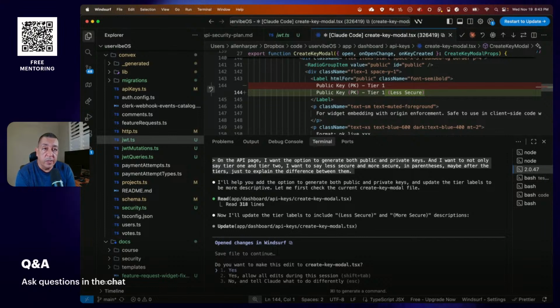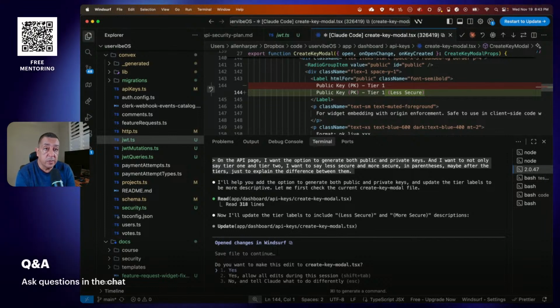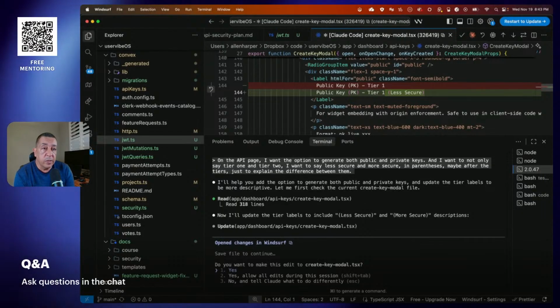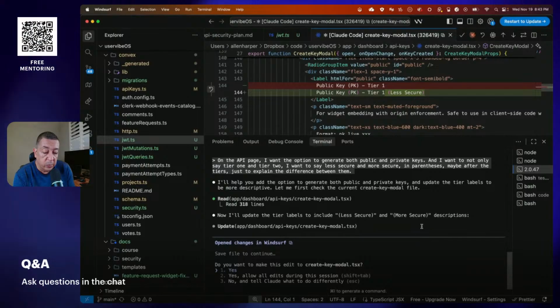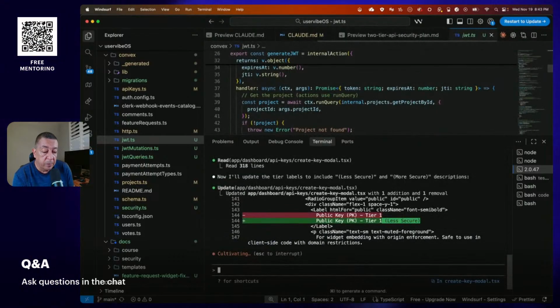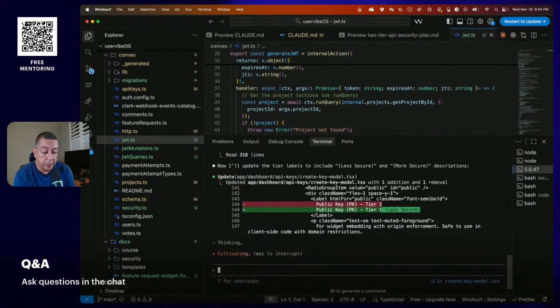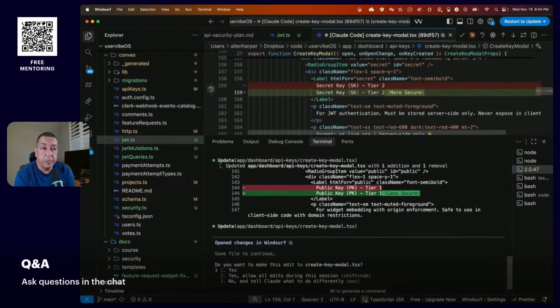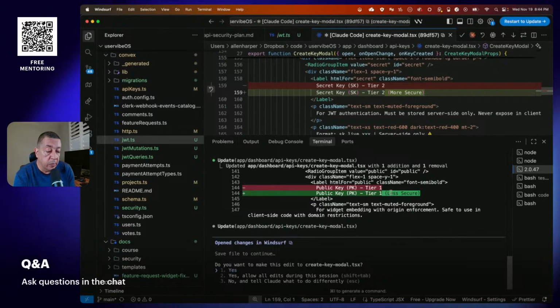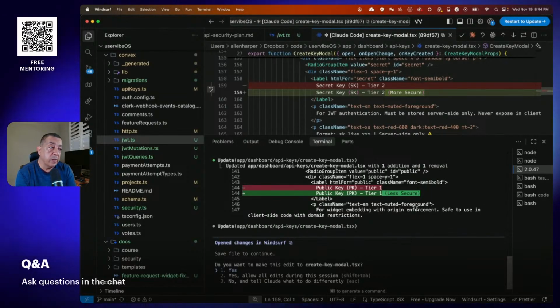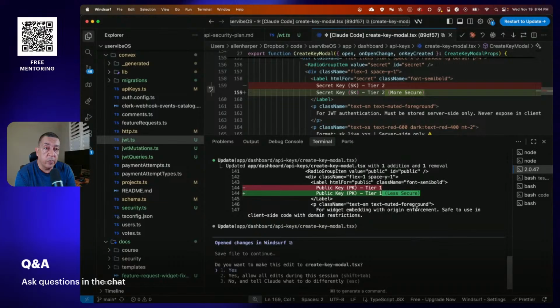You as a developer need to know the security strengths or weaknesses of what you're dealing with, and we're going to make sure that we're crystal clear, right? Because we're secure vibe coders. That's the way we roll. Okay. Good. So what we see here is it's putting in the code less secure, like I told it to, and then we'll put more secure, and we'll tweak this as we go forward. But I just want to get the basic functionality down.